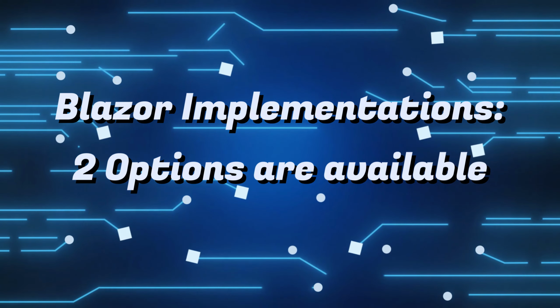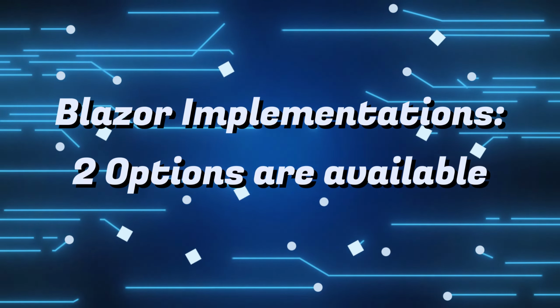Blazor technology allows you to implement or code your web applications in one or a combination of two ways. Some of you watching this may have heard that there are three ways in which you can implement Blazor applications. But for now, I want to keep things simple because you can view the third implementation as a slight variation on one of the two implementation options.